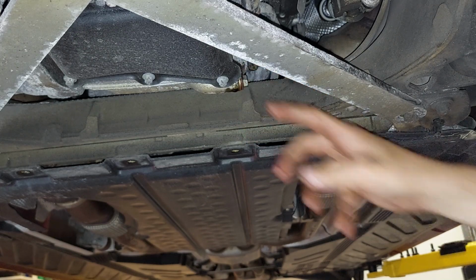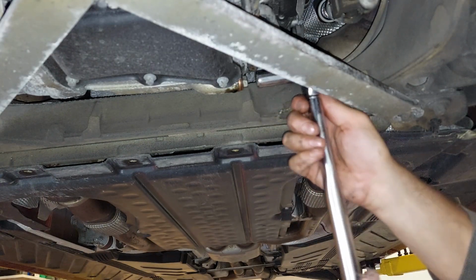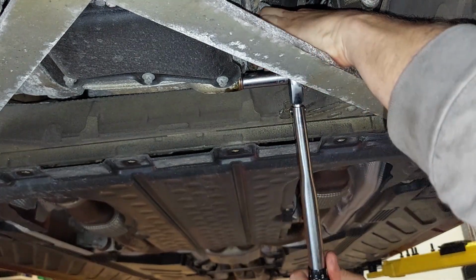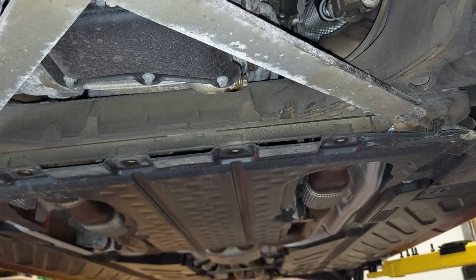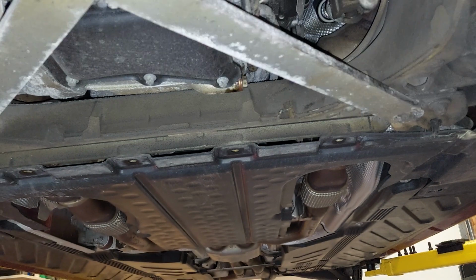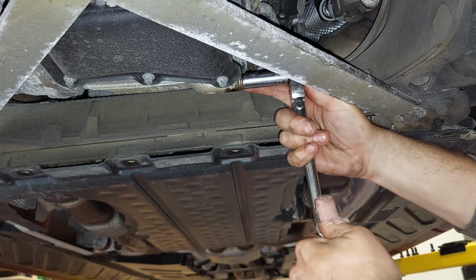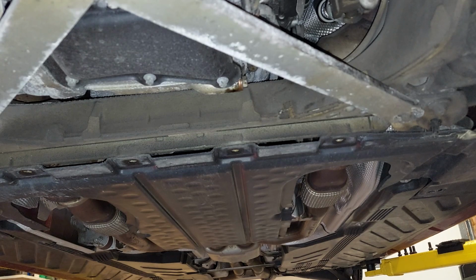Okay, the torque for this drain plug is 30 foot-pounds, and it's a 13 millimeter. And there we go. That's tight. Just so you get a feel for what 30 feels like, get your wrench back on there. All right, and just feel what 30 feels like. It's pretty tight.